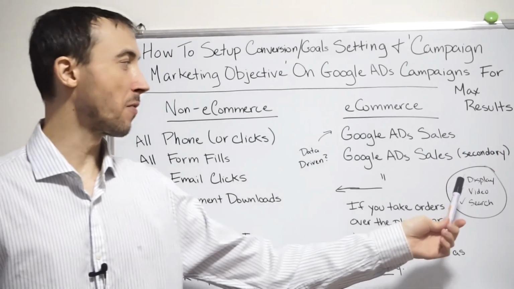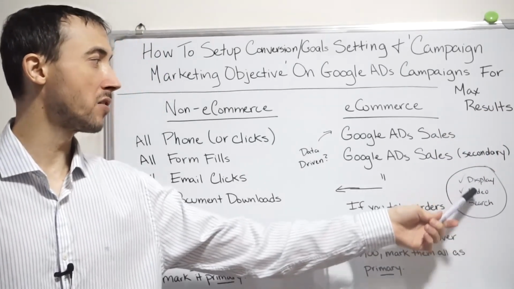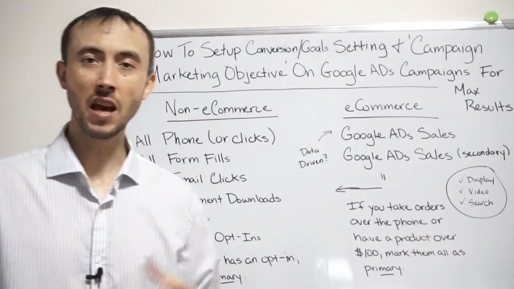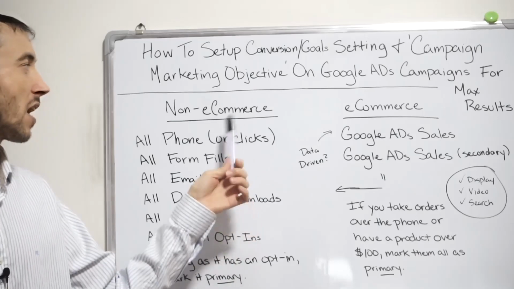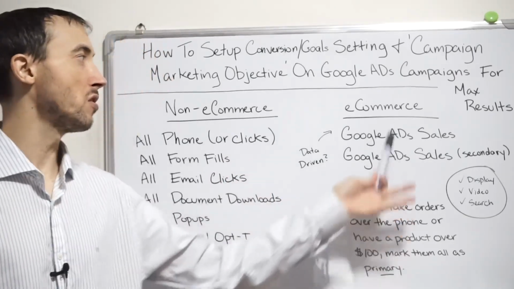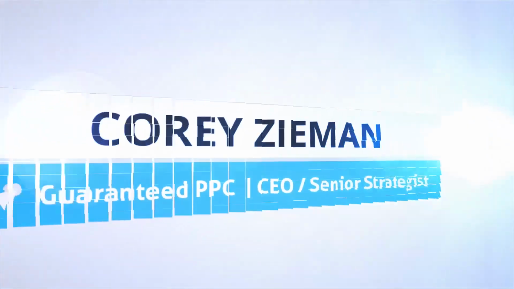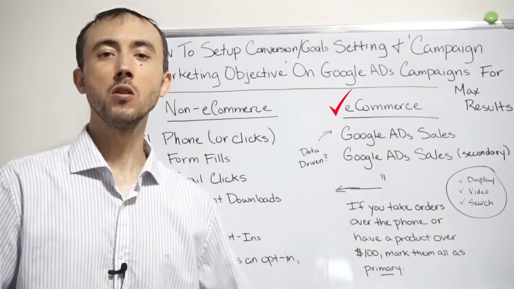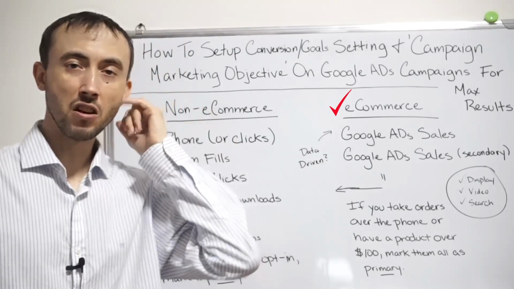We're going to talk about the differences between the display campaigns, the video campaigns, and the search campaigns, how the settings that you do technically are different, as well as you guys that are doing non-e-commerce or just basic lead generation versus you e-commerce people. What you guys should be doing for those two settings in your account.